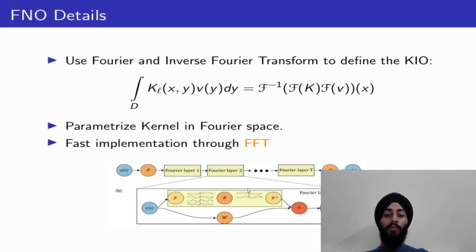Then you retain only the top energy Fourier modes, because that is where the main content is. You approximate it. And then you again take the inverse Fourier transform and you multiply by some weight matrix as well. This is like a skip connection that we take motivation from the ResNet to use. So this is like a residual connection that I'm using, which of course improves the backpropagation. And finally I pass it through some nonlinearity. So this essentially is my Fourier layer.